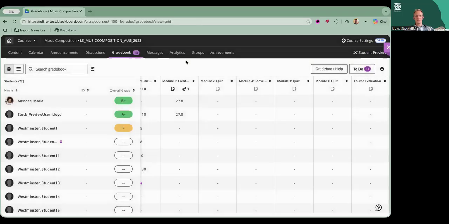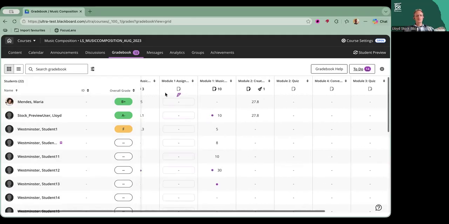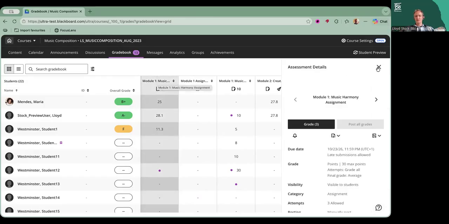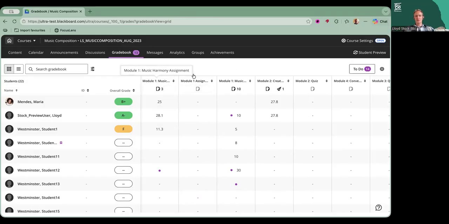Okay. All right. Now we've been jumping around in different places. Let's step back a little bit and take some time to familiarize ourselves with everything that's going on here in this UI. I've already been tapping into these column headings in the Gradebook, and we've been noticing that when we do that, we get this peek panel of metadata on the right-hand side. We'll come back to that in a minute. When you hover over the title of each column, you'll get a tooltip which expands to represent the full title of the assessment.